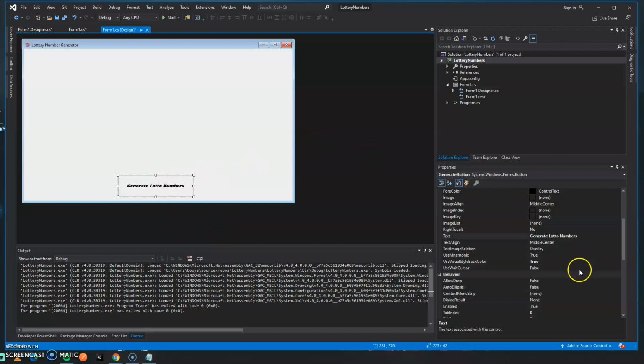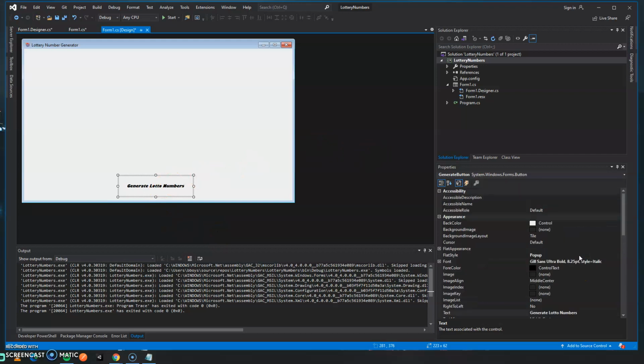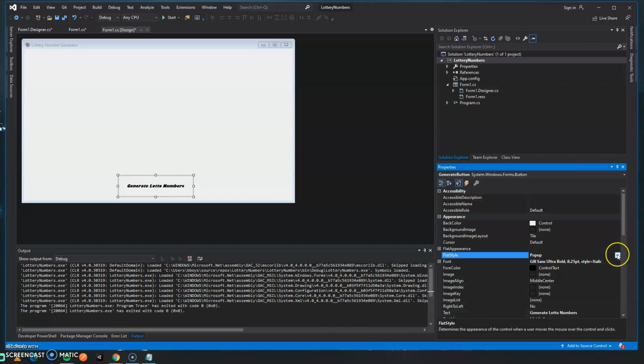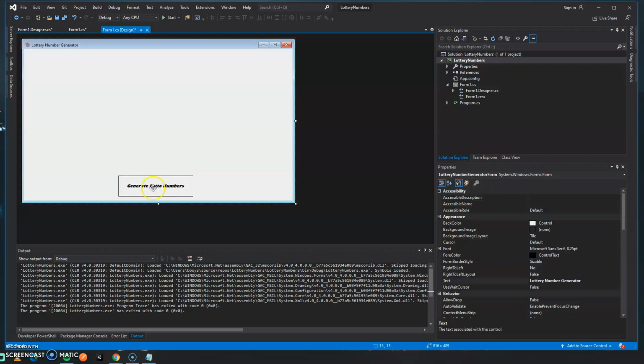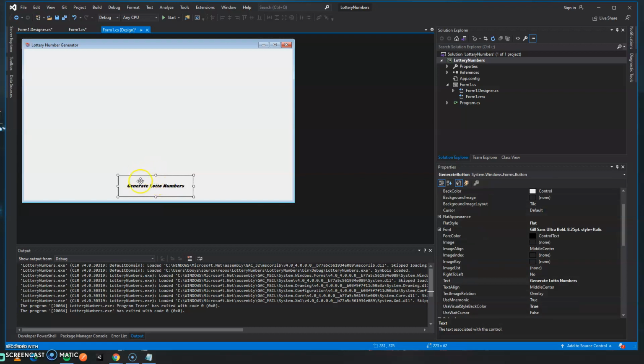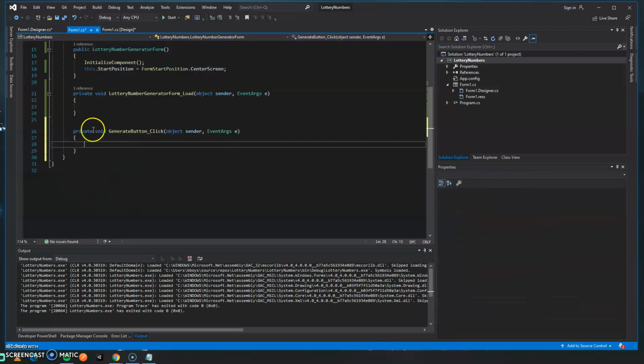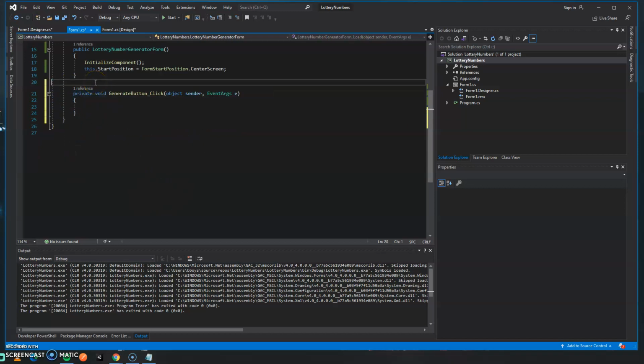So if you're looking to do something like that, make sure to take a look at your options in regards to the appearance of the button. That's flat. I almost want to say that the pop-up, it's been a while since I've actually used this, that the pop-up one looked a little 3D, but I guess I'm wrong. Let's just do flat for now. Okay, we're gonna double click on the button, and that'll generate our click event. This is our load event, so I'm gonna go ahead and close that.